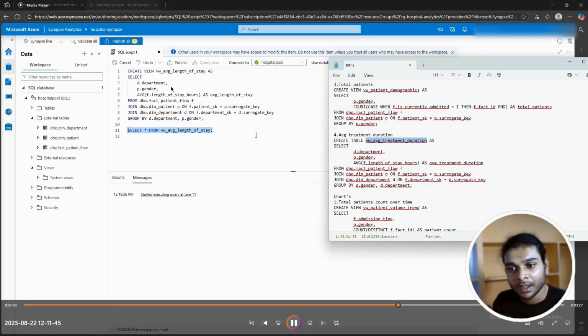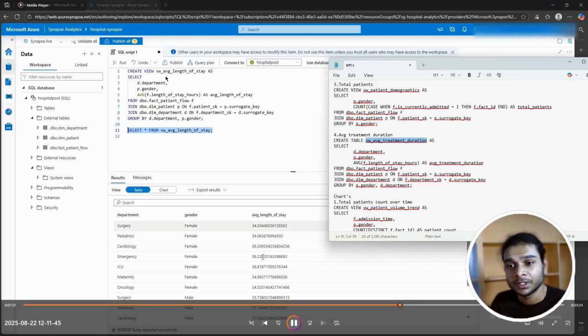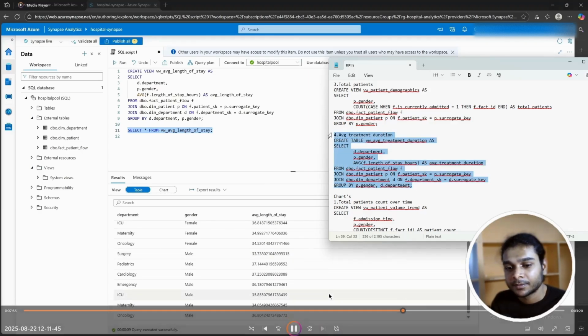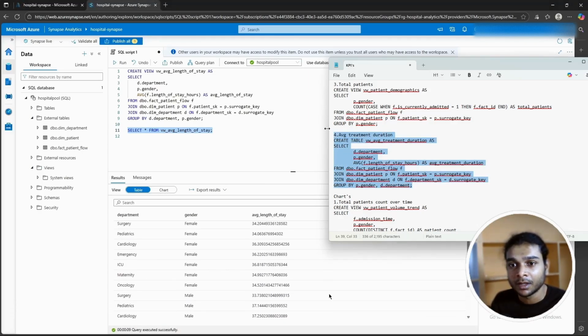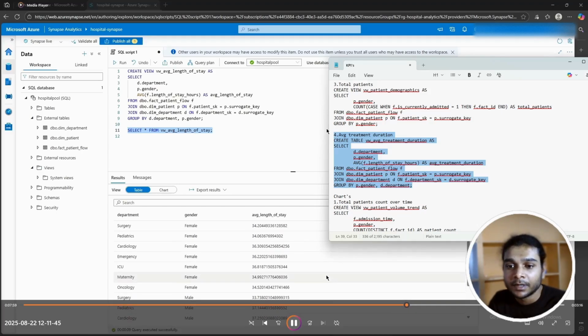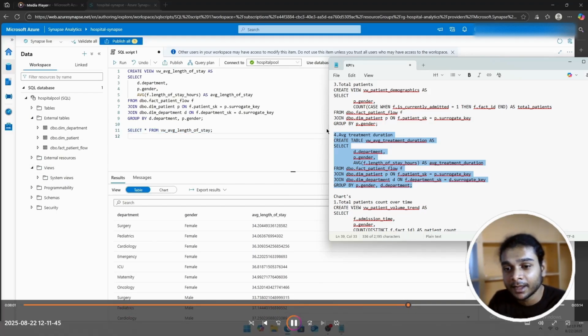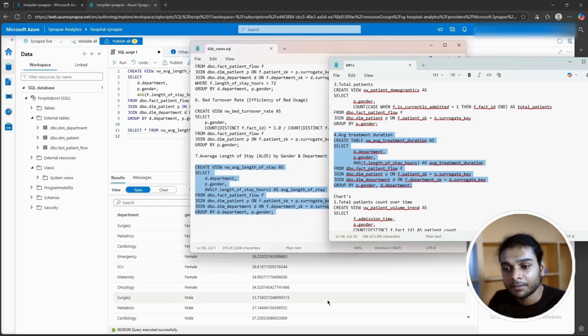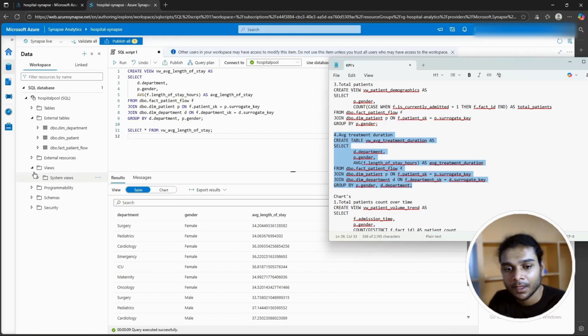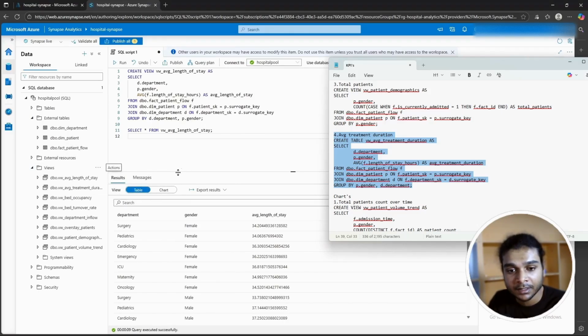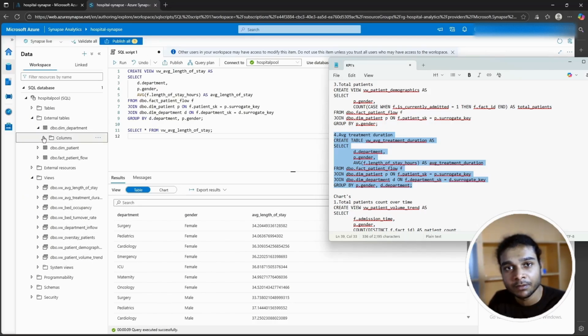So I named it average length of stay, which is basically a duplicate of this. So I just got rid of that view, but it is a recording, so I can't cut that in this clip. So I have to show you. Now I'm going to refresh the views to see all our views listed. There they are. Now we have all the views in the warehouse.